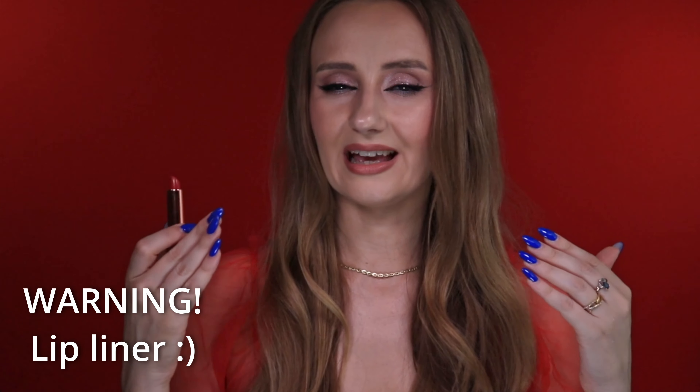If you want a nice red lipstick that doesn't cost a lot, please try it. I'm also going to show you one more beautiful lipstick from Kiko Milano — it's even cheaper, and at some point it looks like a dupe for Charlotte Tilbury, but it's not the real deal. Still, it's a nice lipstick that stains slightly so it's quite long lasting for a cream formula. It's easy to layer, easy to apply, and I suggest using a lip liner. It has no scent, so if you're sensitive, it's a great option.